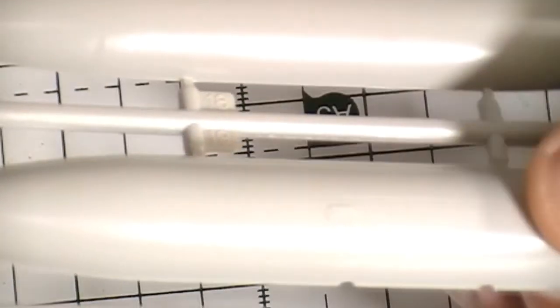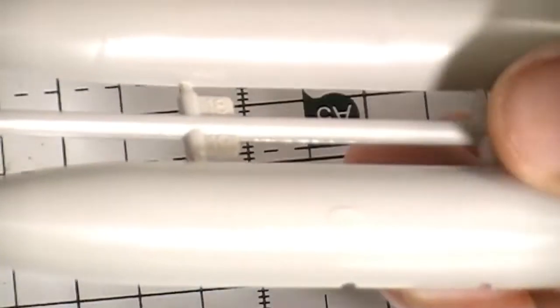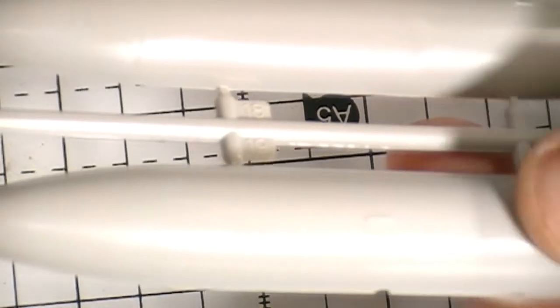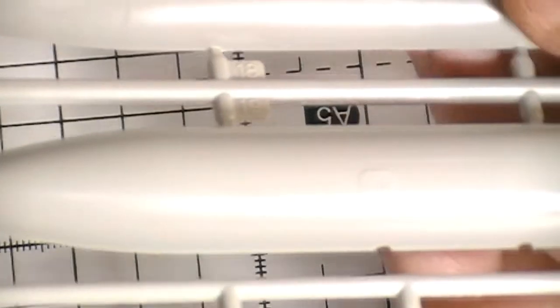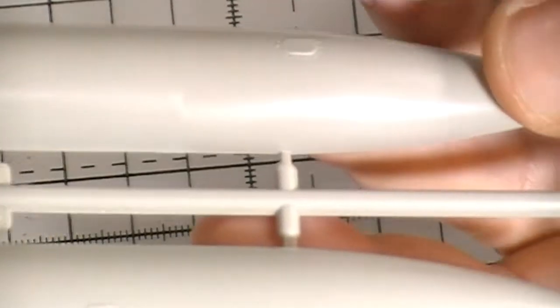Yeah, that's going to be a real pain, taking that sanding line out, that seam line. They're only very faintly raised, but the minute you buff over those, you're going to remove them, and then it's a case of having to remove them all to rescribe them, and that is something that I am not very good at. I'm not very good at a lot of things in modelling, and that's one of them.